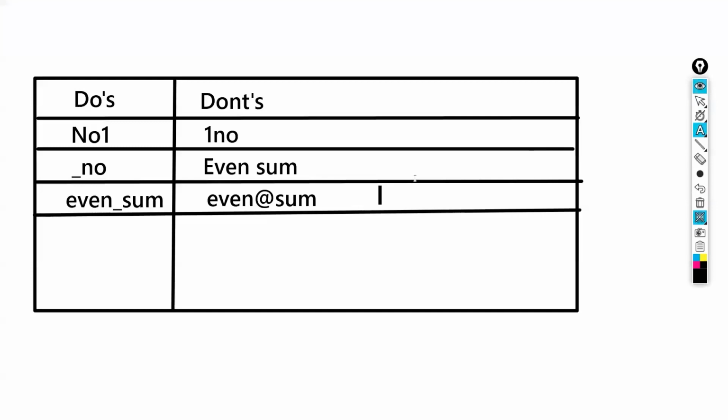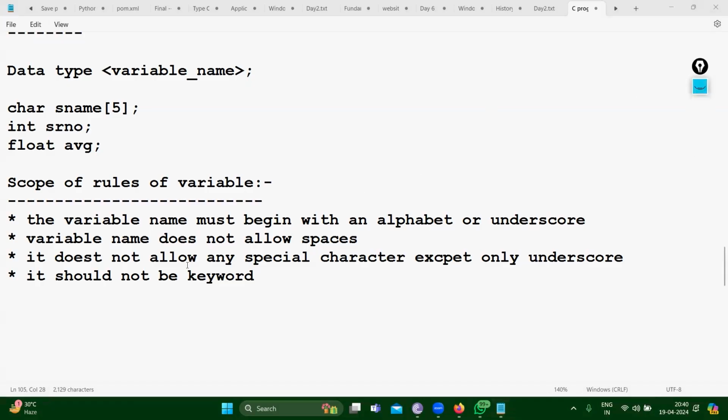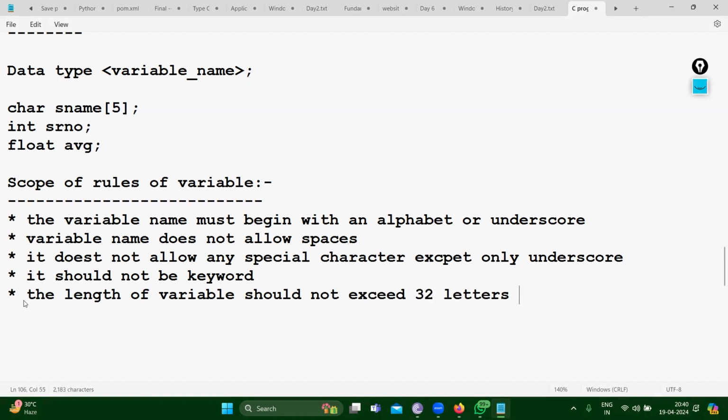And next, the length of the variable should not exceed 32 letters.